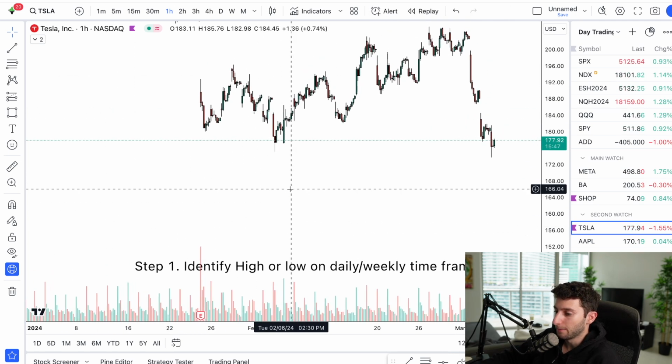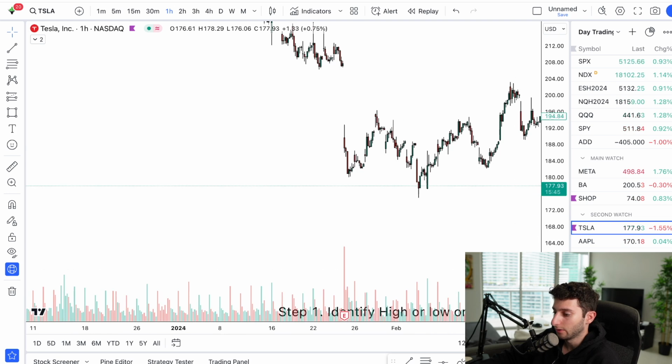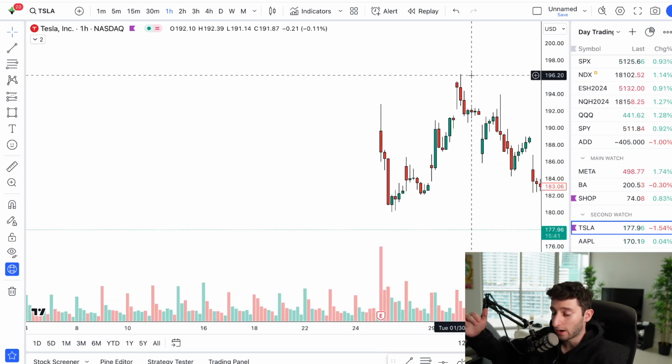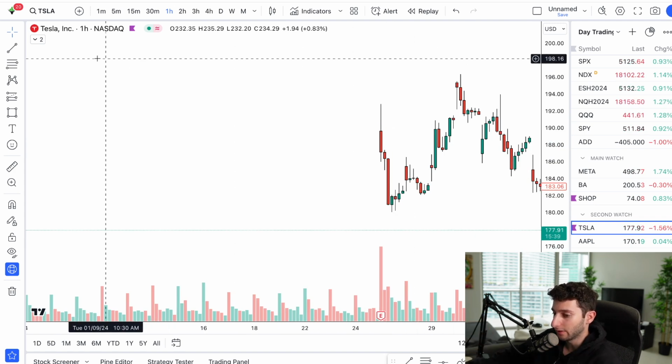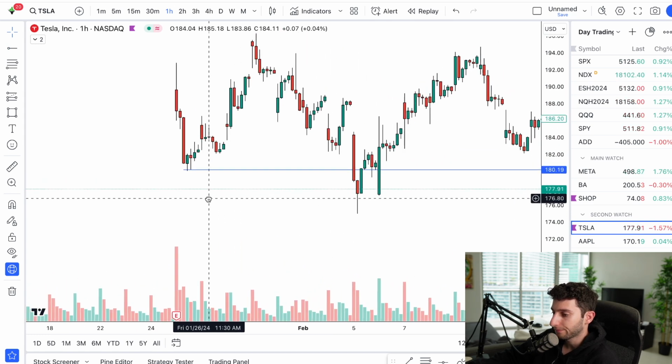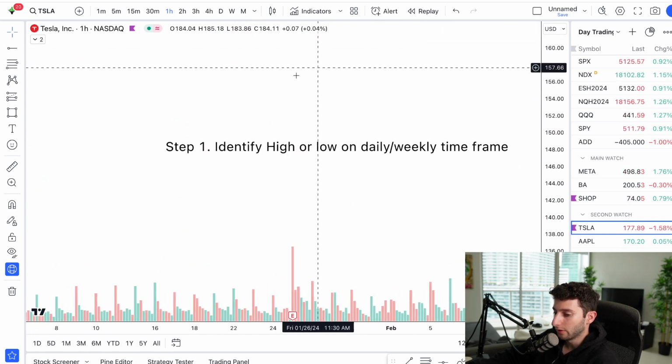Okay, really, really simple stuff. Right, so if we're looking at Tesla, let's just go with this example here. So let's say we're looking at this. We have this low, we have this high, right? Our pivot high, pivot low. Really, really easy to understand. You go ahead and you can draw your level at the bottom there. All right. So then what do we want to do is this.